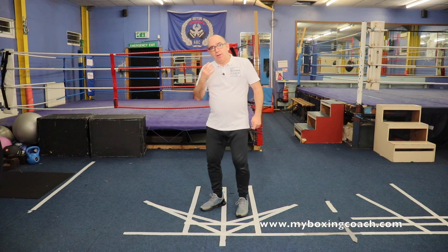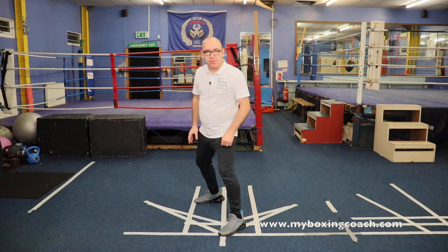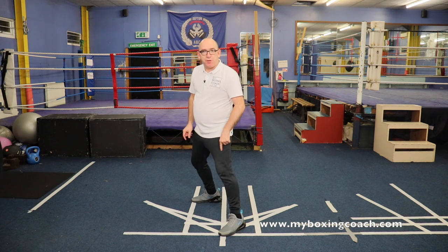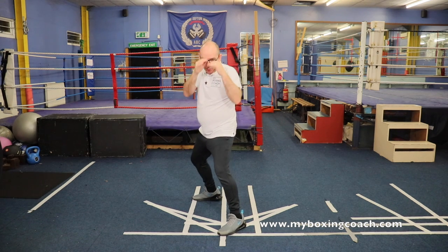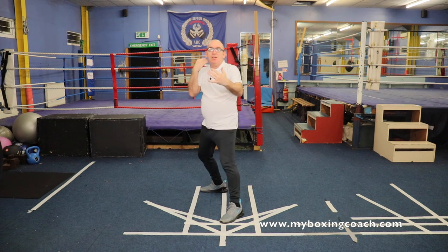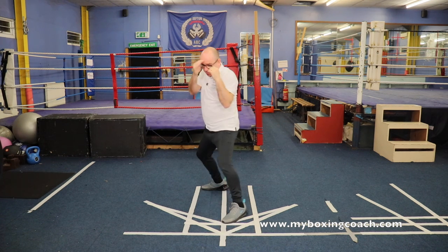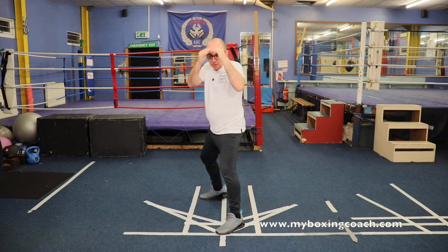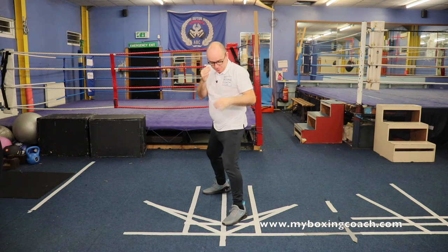Then we move on to adding in a jab. So we combine a couple of skills. When I move backwards, it's a push off the front leg. As I do that push, my jab goes. So what you've got is one. So you've retreated, but you've thrown a shot out at the same time. So then we do our pivot after that. So it's one, two. One, two. And then forward.